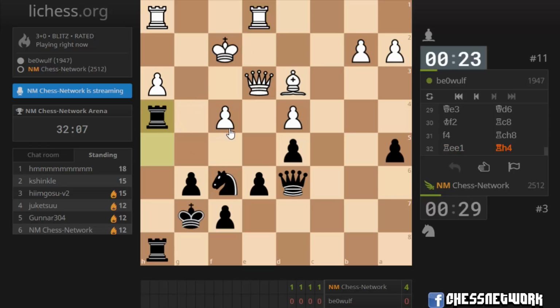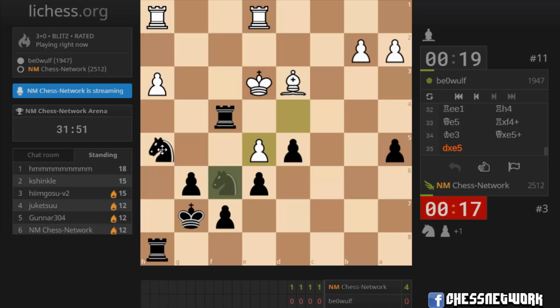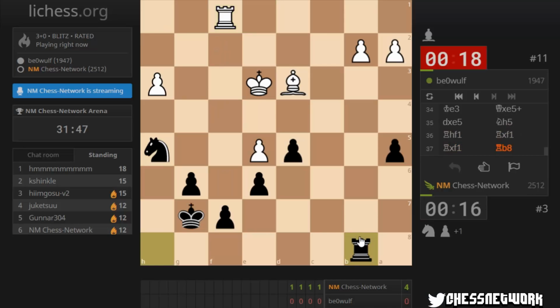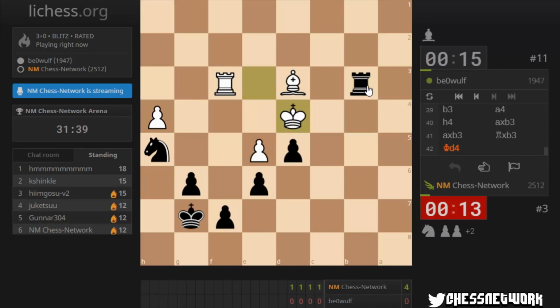Yeah, I like my knight. Yeah, I could take here first with check. Actually losing material? Ah, this is sad. Oh no. I could defend the rook like that. I gotta hurry though. Oh, I had a knight move. No bishop move with check.